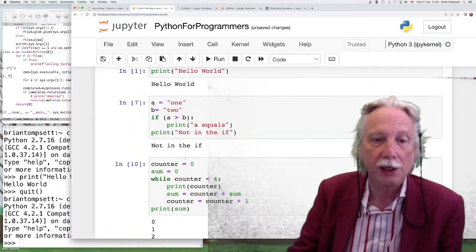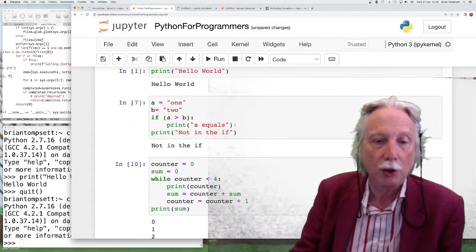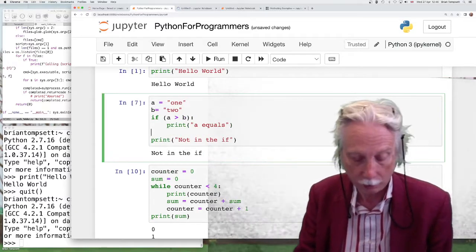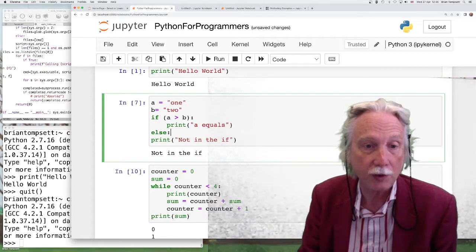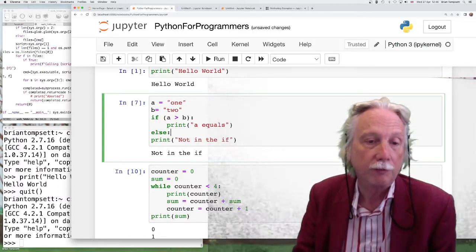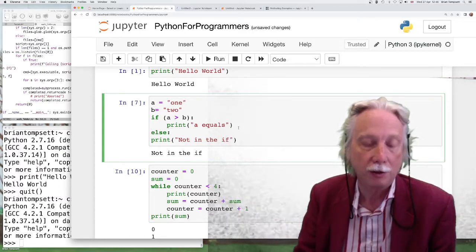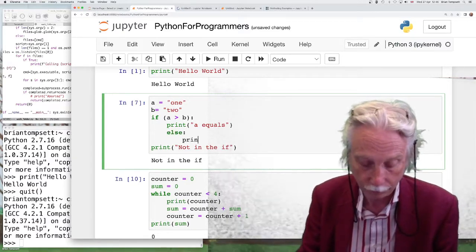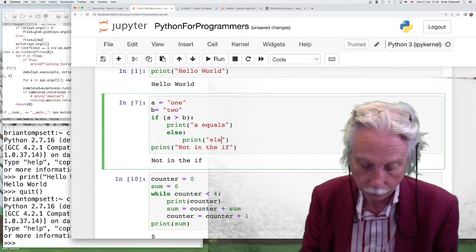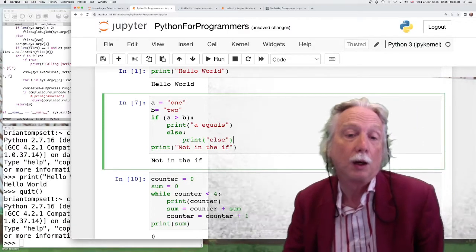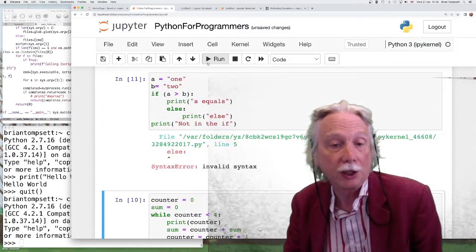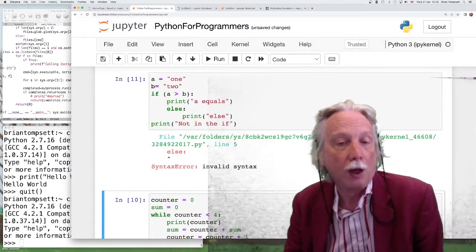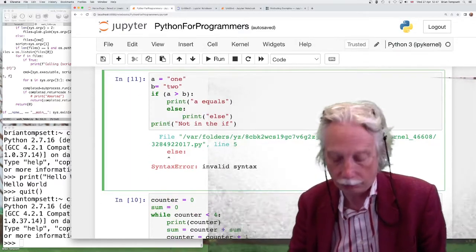There's going to be similar problems with our if statement, because an else will go there. But if I hadn't cancelled that and I'd put the else there, again I would have made an error, and I ran and it's got invalid syntax because I've got an else that doesn't match an if because of the indentation.